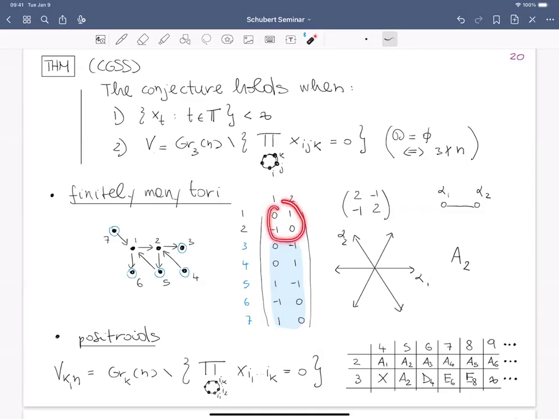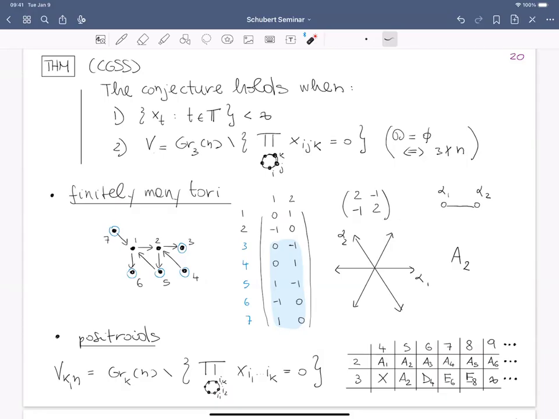So there will be a part of this matrix which really is the adjacency matrix of the mutable part. And so there's a way to Cartanize this matrix by replacing the zeros with twos and by taking all the other entries with a minus sign. So if you do that here in this example, you will get a Cartan matrix, and it will be the Cartan matrix of a Dynkin diagram or a root system. And in this case, it will be A2 in my case.